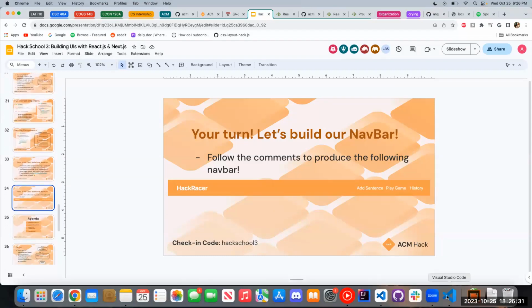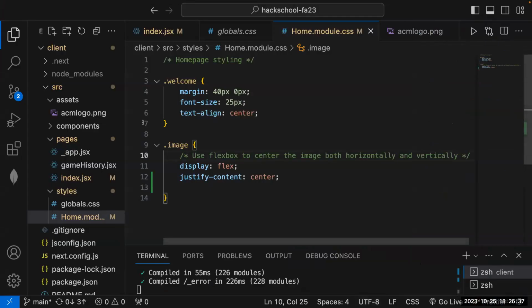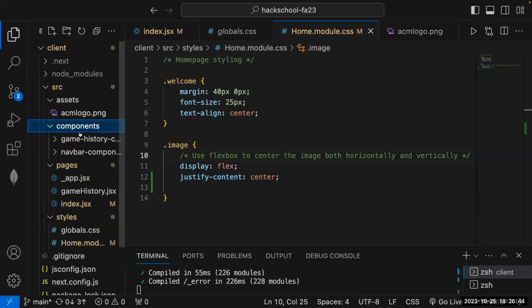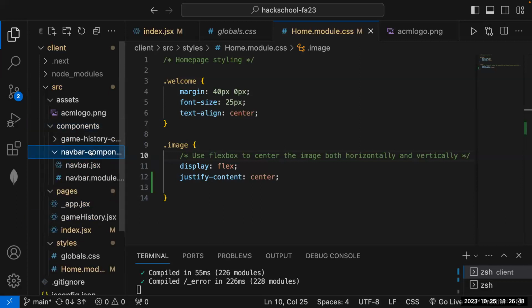So let me just show you an example. Also, I realized, why are there 2 VS Codes open? Okay. You would go into your components folder, and you can see here we have the navbar component.